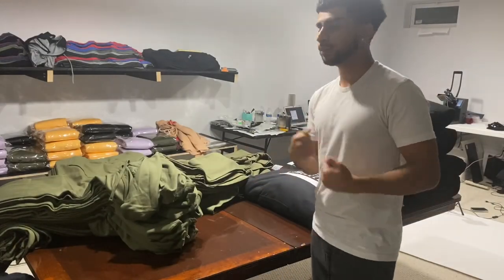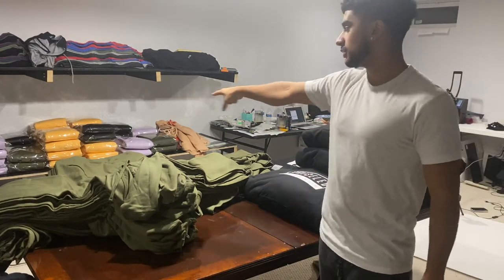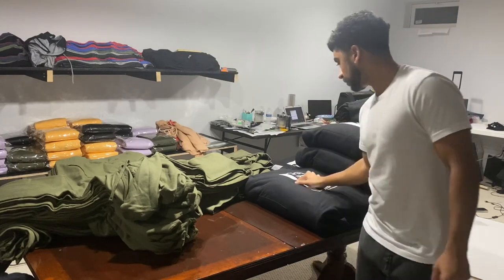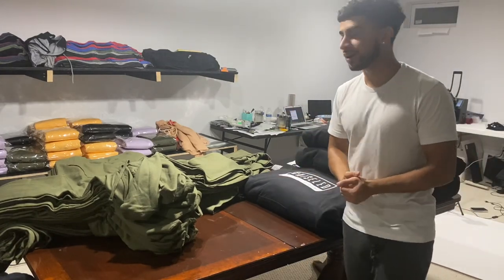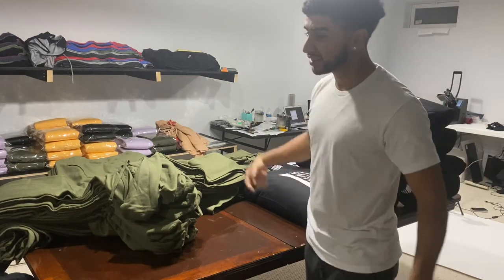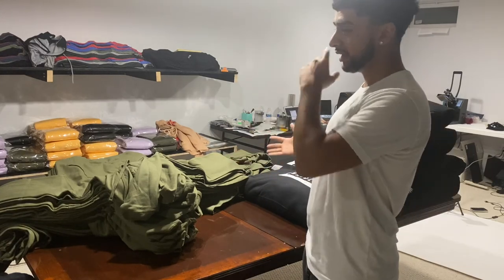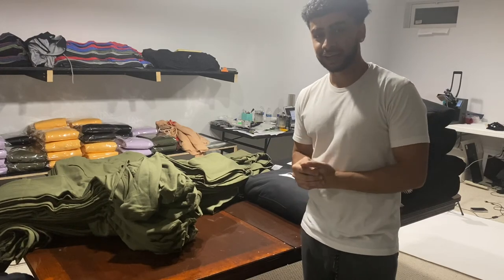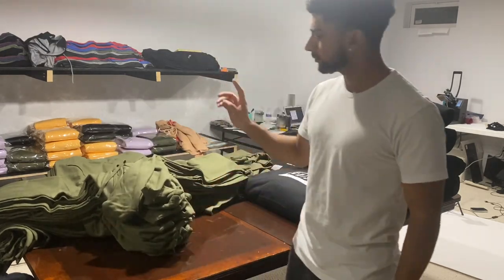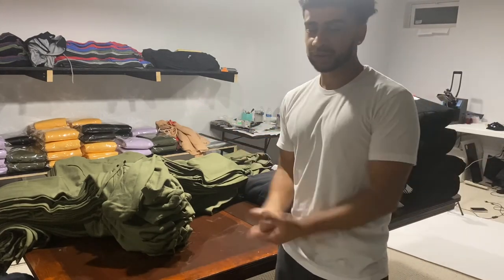Just coming in with an update. I finished all the black hoodies today, but then I got caught up with homework — finished bagging all those hoodies, which is a different order. Still have the 100 shirts to do, and I forgot they also got this design on 50 other shirts, so we got to do that too. I stopped working because I have a lot of homework, project assignments due today and tomorrow. It's finals week, so it sucks. Running this full-time business and full-time school is just really bad — I'm up 24/7 out of breath. So we're going to do these 50 hoodies tomorrow and those shirts tomorrow.